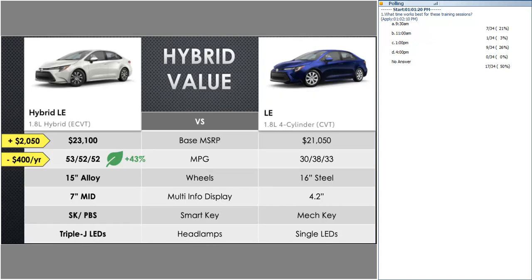But let's talk about the hybrid in particular. So the Corolla hybrid only comes in one grade, the LE. And so let's compare the LE hybrid versus the LE gas and see where the value proposition might be. So if you look at base MSRP, there's actually slightly over $2,000 difference between the gas and hybrid models. So that's more of a premium than we're used to trying to overcome, like with a RAV4, for example. But what you notice in the sedans, and this holds true for Corolla, is that the fuel economy of the hybrid model is significantly better than the gas model. So in this case, it's 43% better than the gas model, which is already good fuel economy.